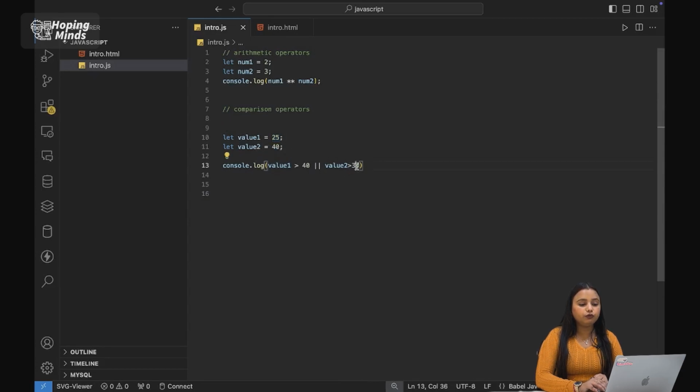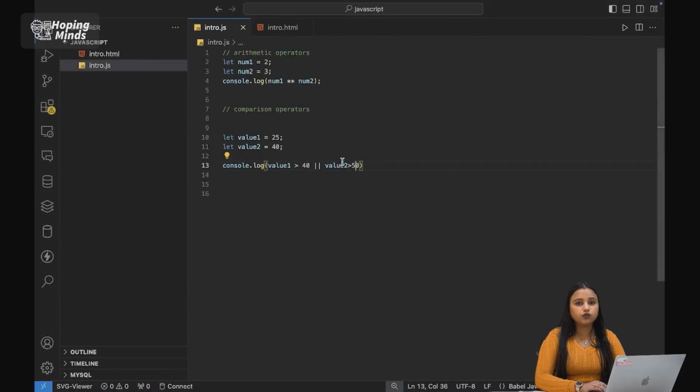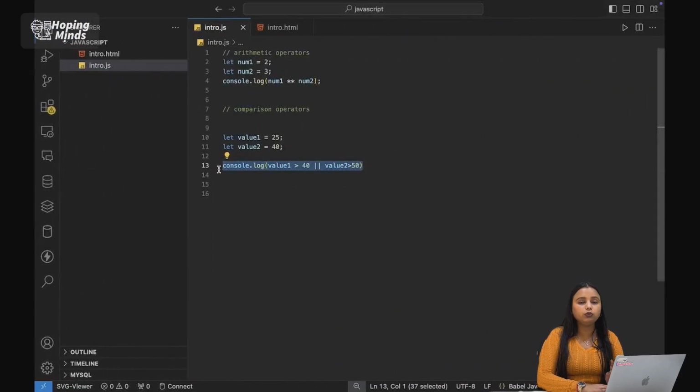Now if you make this condition false also, by putting 50 over here, both conditions are false, not even a single one is true, so you will get false. That means to get true, only one condition needs to be satisfied. If that one condition is true, it will give you the answer as true.